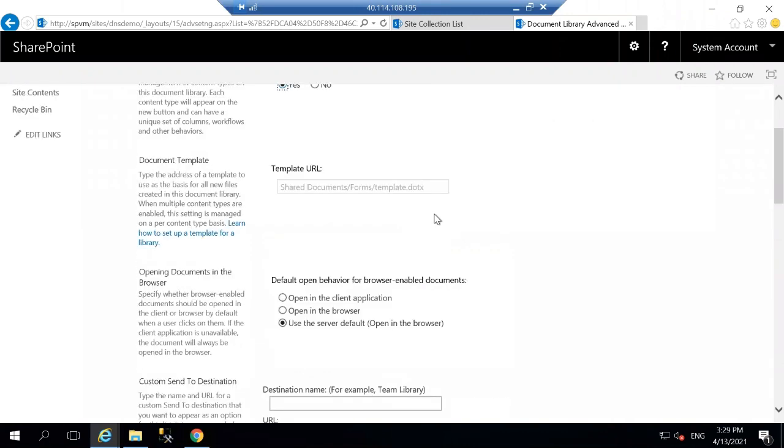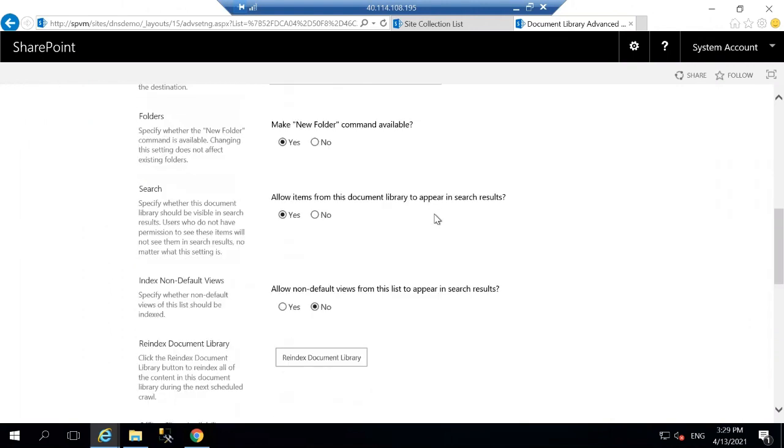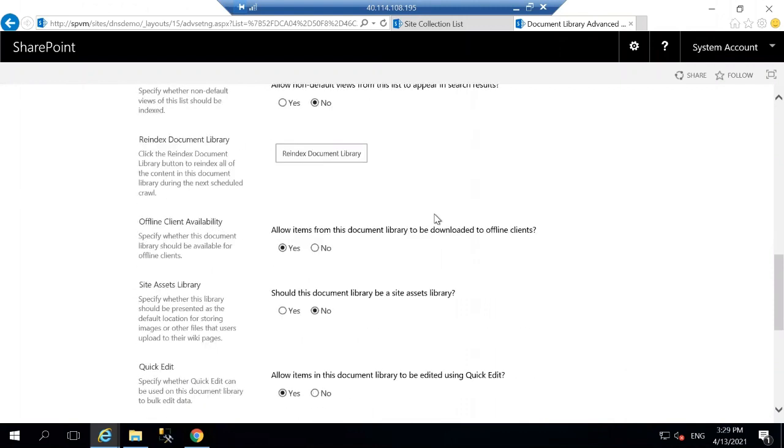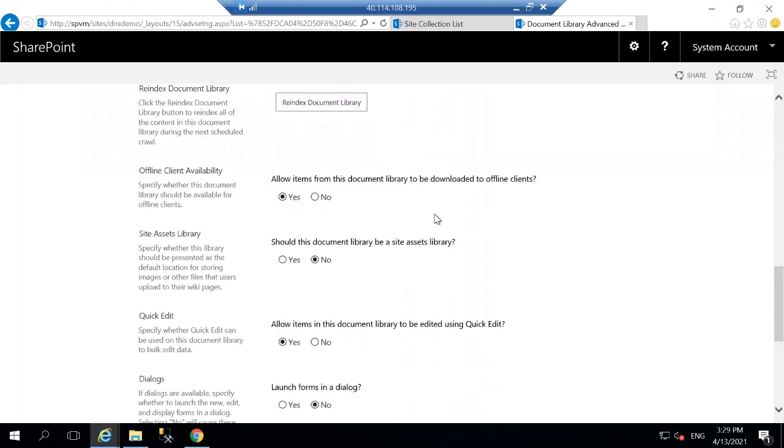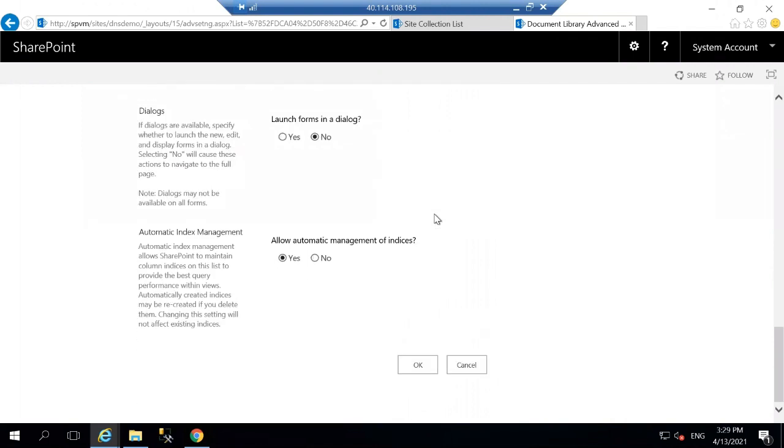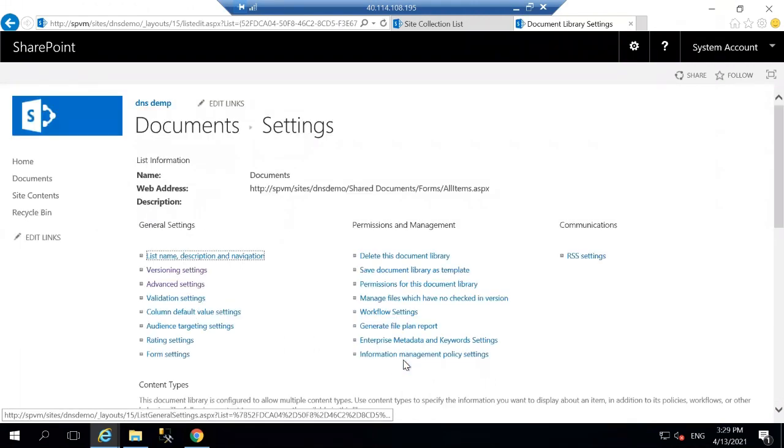All right. Click OK. Perfect now. Click the validation settings.